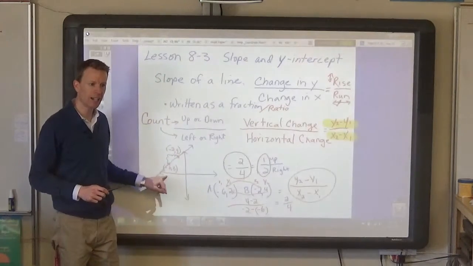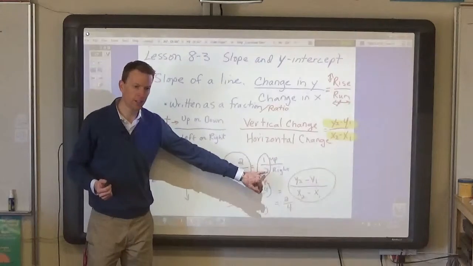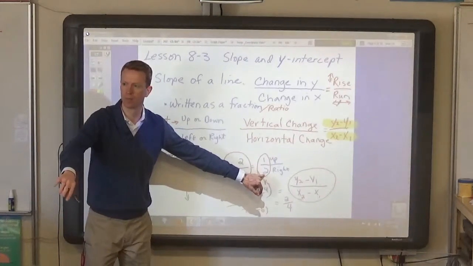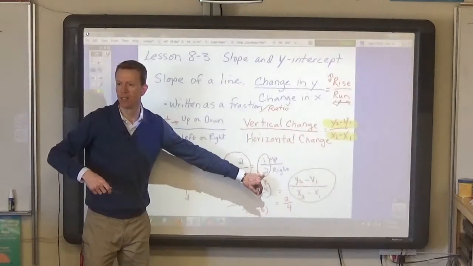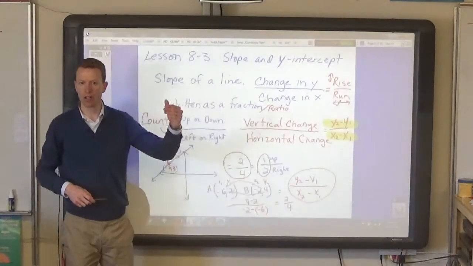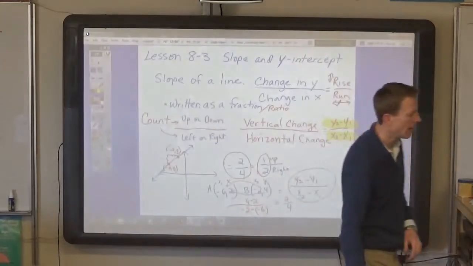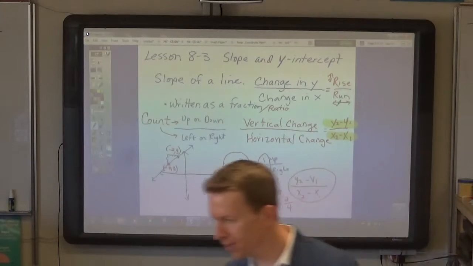So in this case, this line has a slope of 2 over 4, which we could reduce to 1 over 2. And what it means is that for every 1 that it goes up, it goes to the right 2. It goes up 1 and over 2. Okay? Now, each slope could be different. It could go more gradual, it could go steeper, it could go differently. I'm going to give you some, we're going to start working on this and doing these together. I have a couple of examples for you to work through.